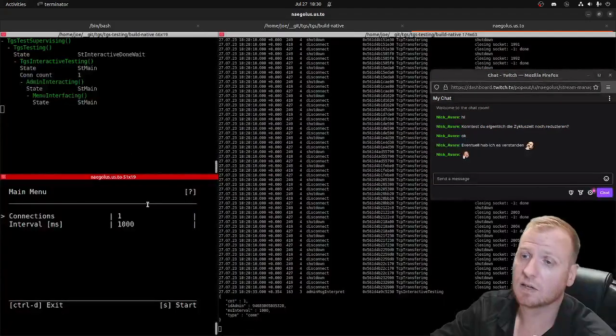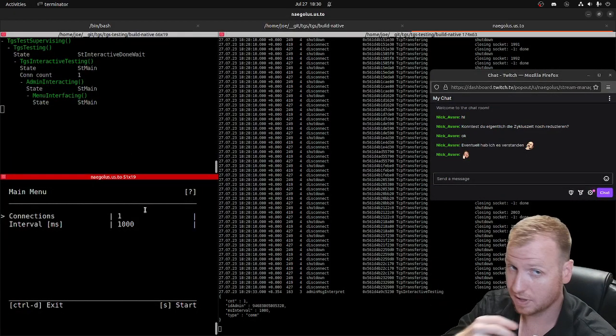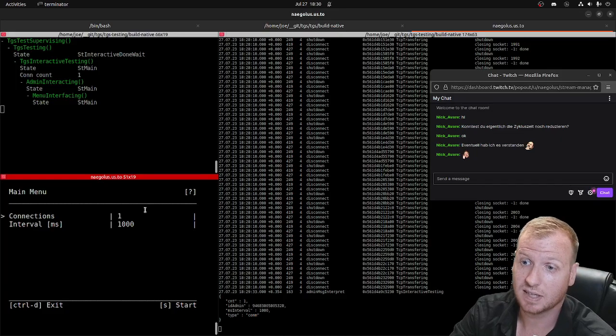We have tested 4000 connections, that's fine, but what if these 4000 connections are sending a lot of data?